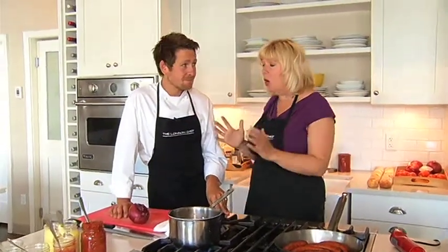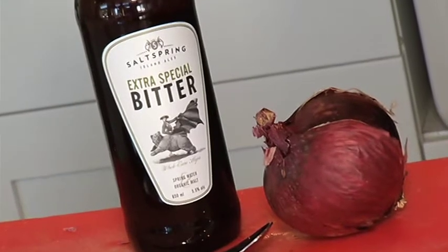Thank you, Kim Rock. We're here at London Chef, and now we're going to caramelize some onions, which I tell you, the smell of caramelized onions is one of my favorite kitchen smells in the world. I love it. And we're going to add some Salt Spring Island beer to this. Salt Spring Island beer, yeah. Which is so great. They can grow their own hops now on Salt Spring. I love it. Barbecue, presumably you got some beer around. Of course you do. And you've probably got Salt Spring Island beer. Absolutely. So it makes sense.